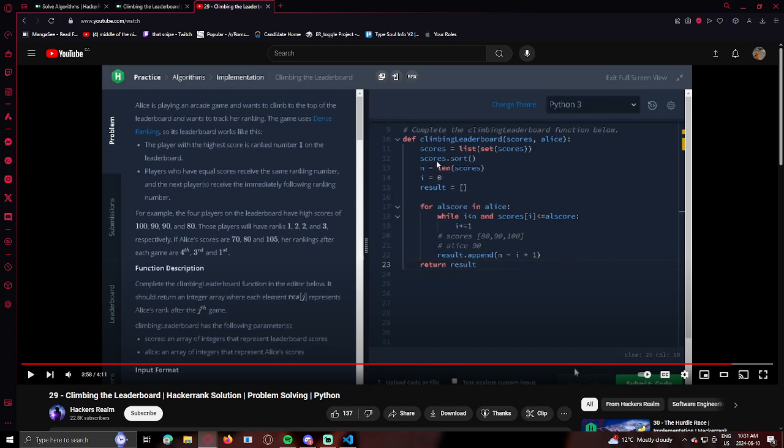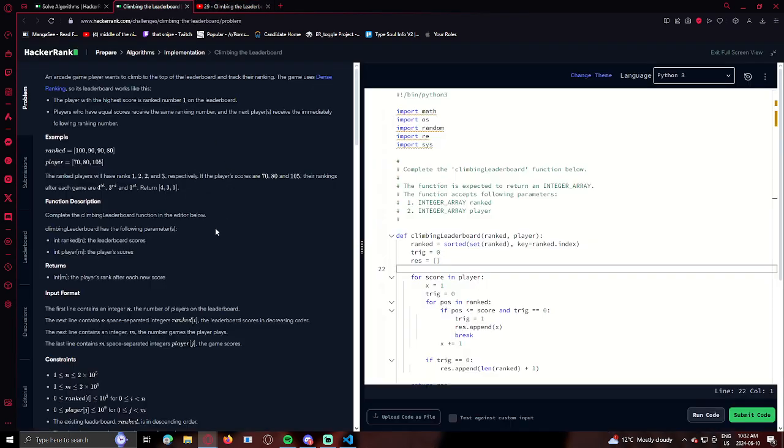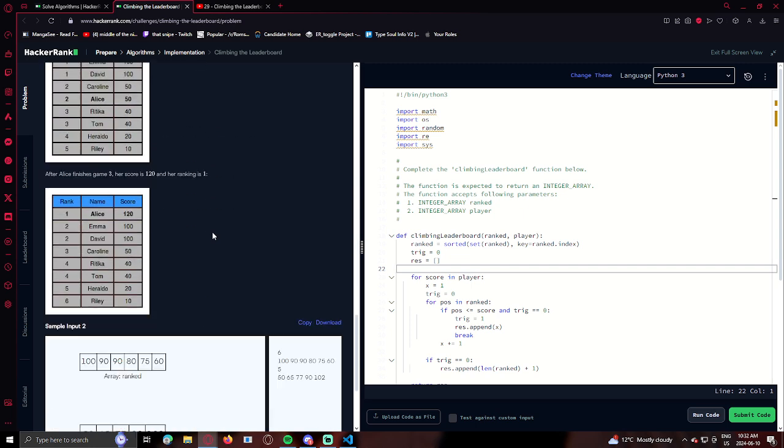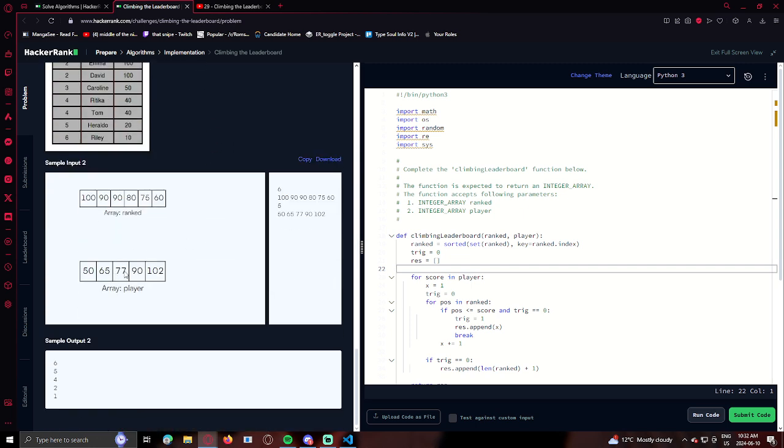If I'm going from 0, well, I is less than n. This is assuming that they're sorted. And are they sorted? They are sorted.